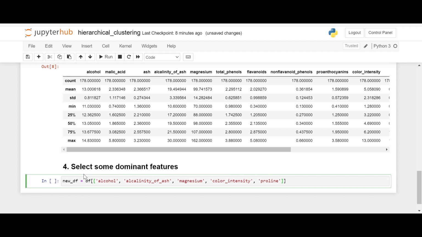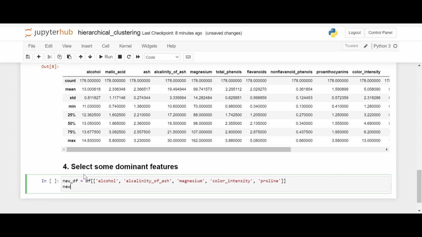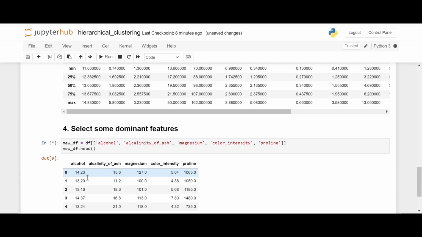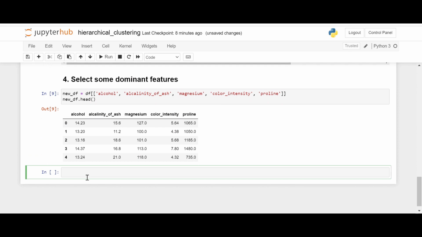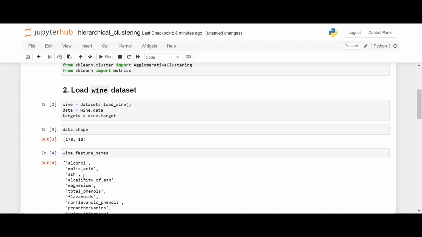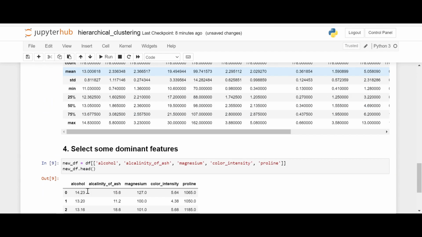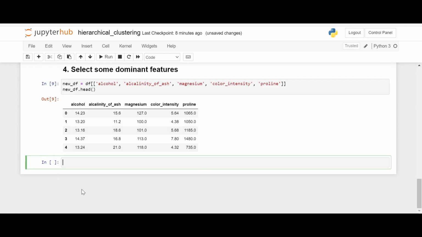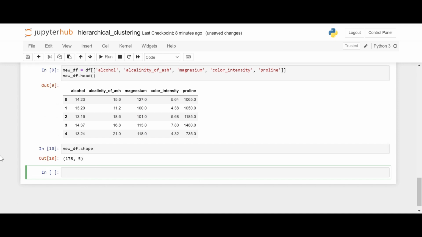Okay, let's check our new data frame. So I've selected 5 features from 13. So from 13 we have selected 5 features, and we can also check the shape.